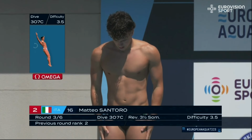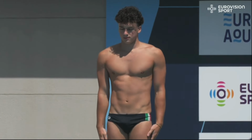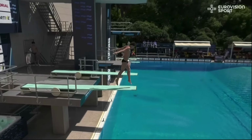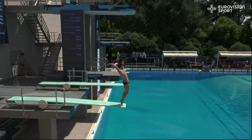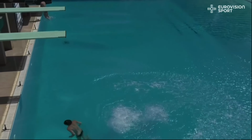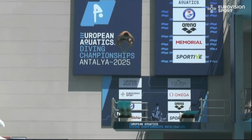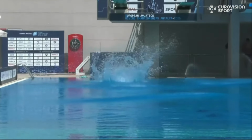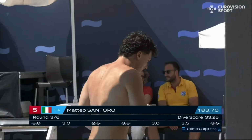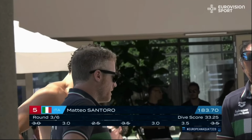Mateo Santoro, of course, our 16th diver, 3.5 difficulty, reverse 3.5 somersault, 307C. From Italy, Mateo Santoro. Oh, the vertical line is not well. What happened? Way too short in the entry. Once again he struggles with the entry, just like he did in the previous round, and pushes the dive way too far out. Sayang. Only 33.25 here. Not very good of him.